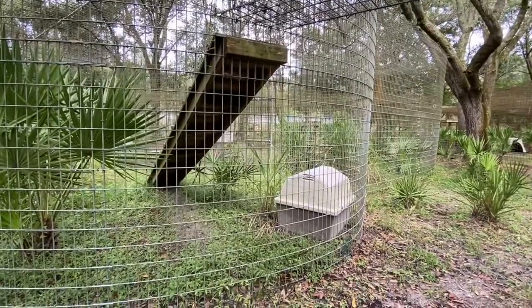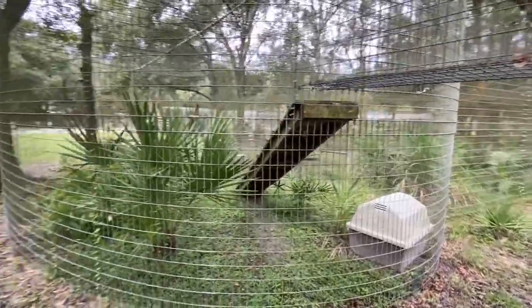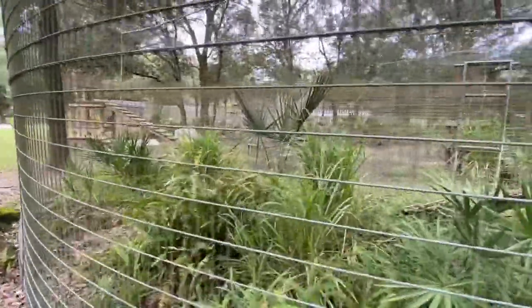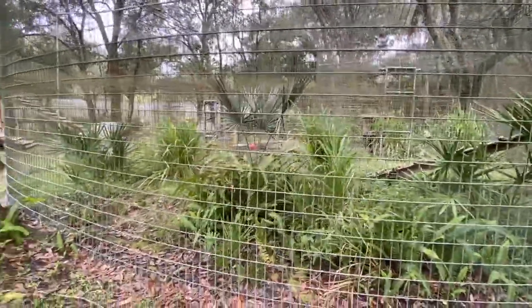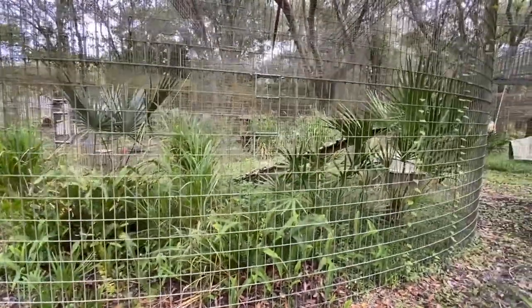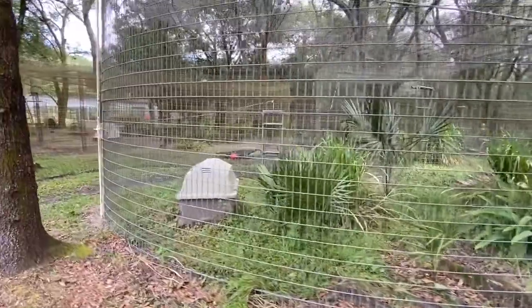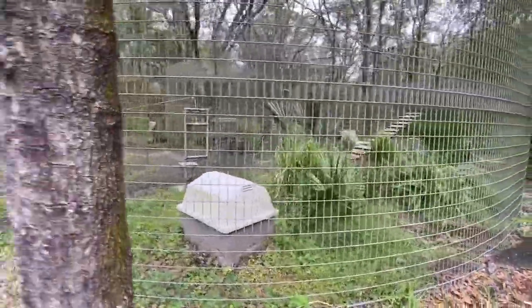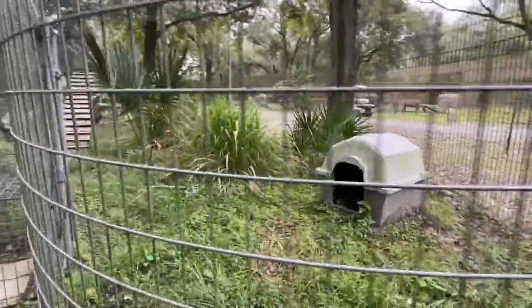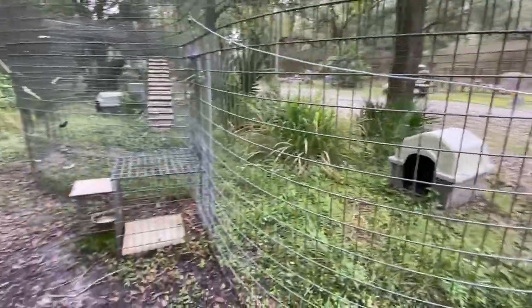You'll notice he has a smaller den there. That is a den that we actually run heat to in the winter time. And so he's got a ton of palmettos and ferns. Really beautiful plant life, some tall sawgrass in there. You can imagine how well he hides. So as we come around the corner, he has another small den here that he can go in. Shelter from the rain or the cold. Of course, we're in Florida, so it doesn't get that cold. Nice little den there. He has a couple feeding lockouts.